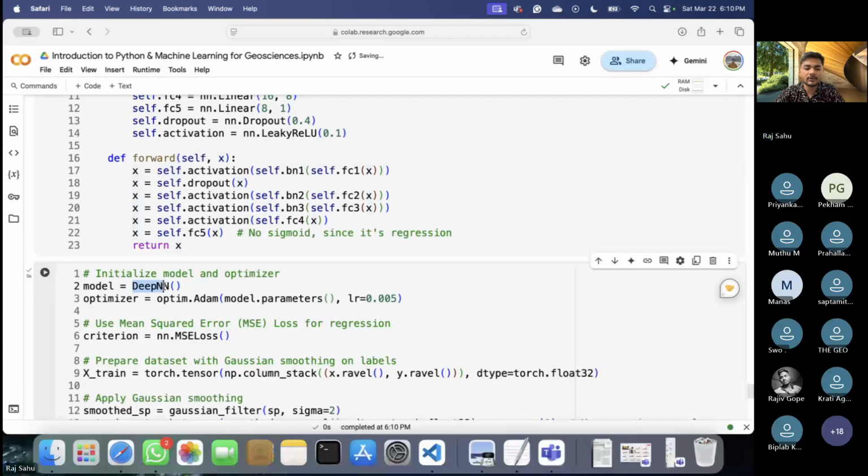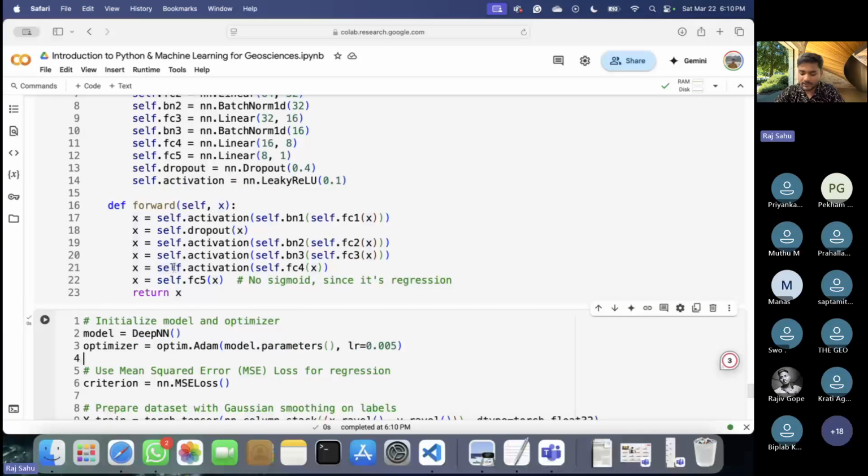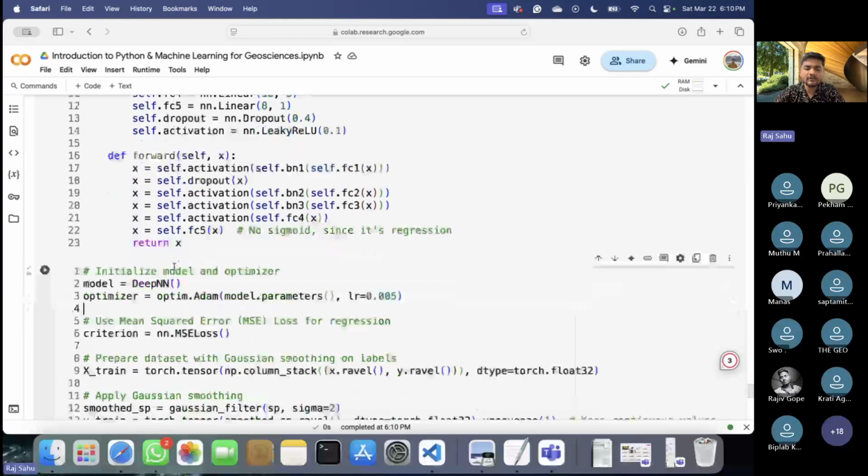We have initialized it. Then the optimizer. What is the role of the optimizer? It controls the speed of the algorithm, how fast it will converge or diverge, or how fast the error will be converged actually. The criterion for this algorithm was mean square error.